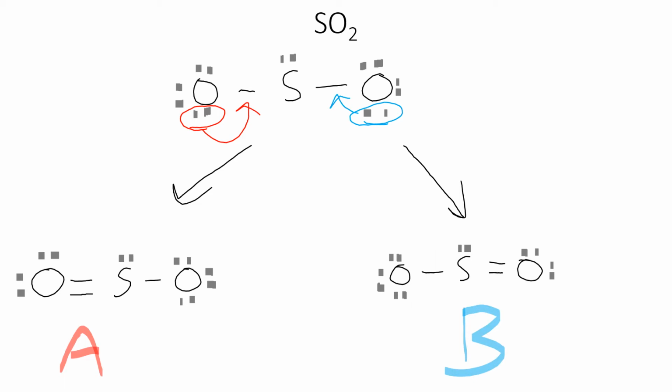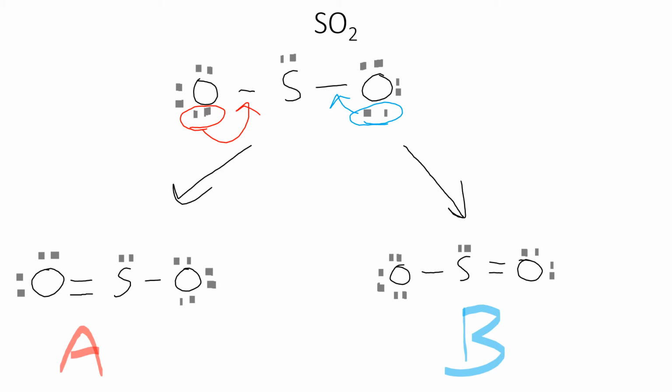Does B still satisfy the requirements that we need? Well, the answer is yes, it does. There are 18 electrons in that structure, and everything satisfies the octet rule. We need both of these structures, both A and B, to completely describe the properties of SO2, because the true nature of SO2 never looks like choice A on the left, and it never looks like choice B on the right. What SO2 really looks like is an averaging between them.